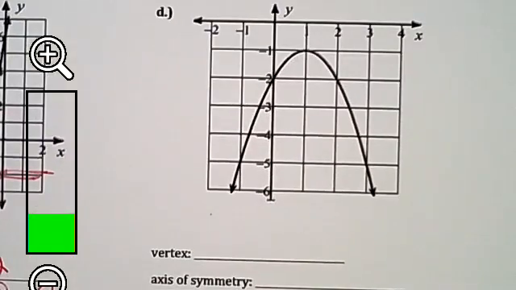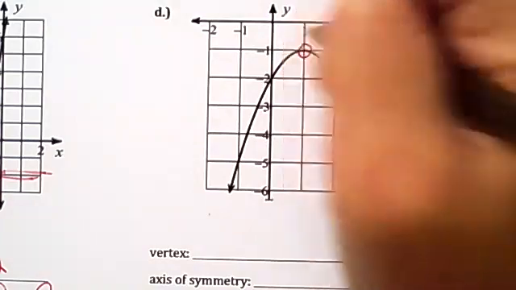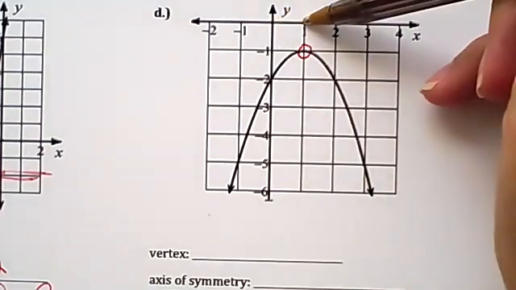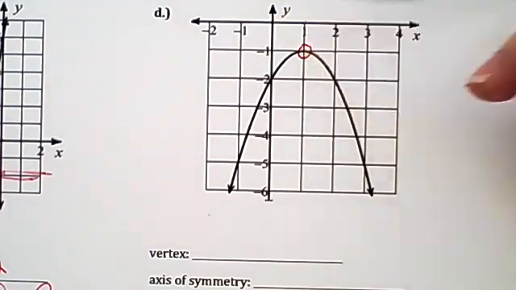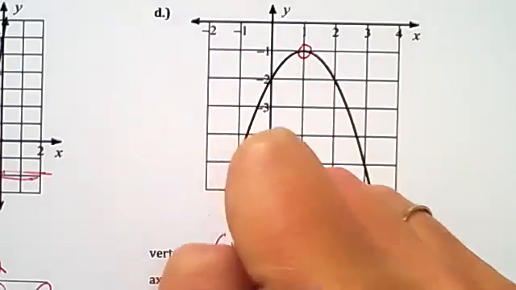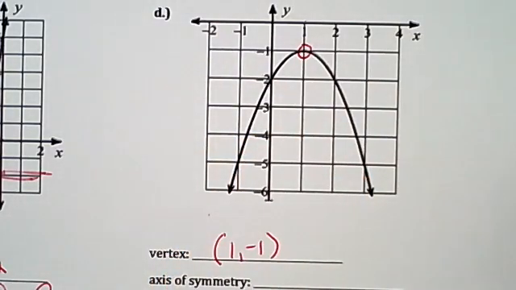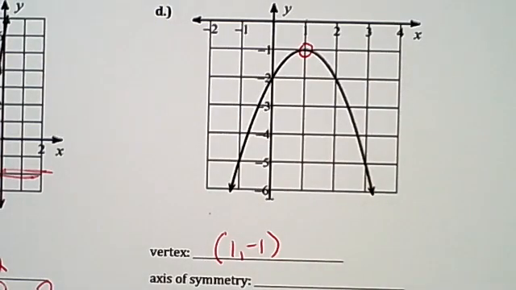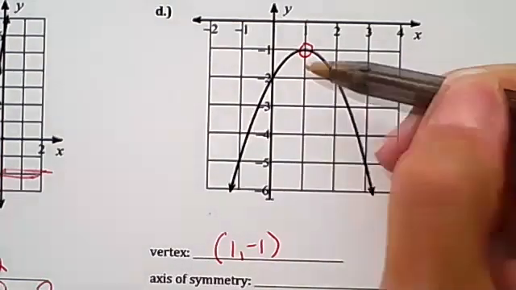So let's do vertex. Here's the vertex. Maybe some of you guys can help me out here. What's the vertex here? Anyone want to share? What's that ordered pair? This is the origin. We go right one and down one. 1, -1. Good. Who keeps answering? Braden? Okay, thank you, Braden. And also in the chat, I know some of you girls are writing in the chat too. Thank you. All right, so 1, -1 is the vertex.